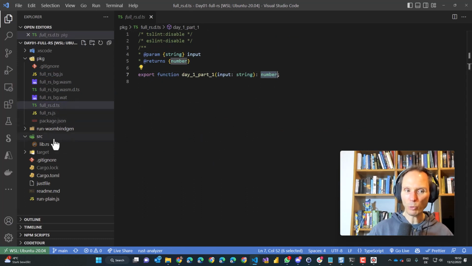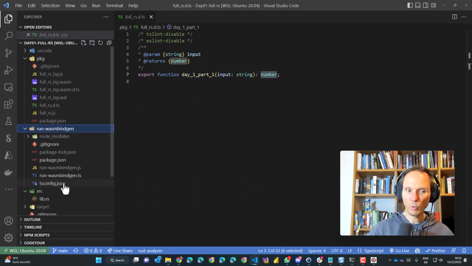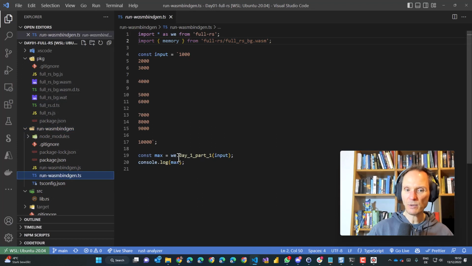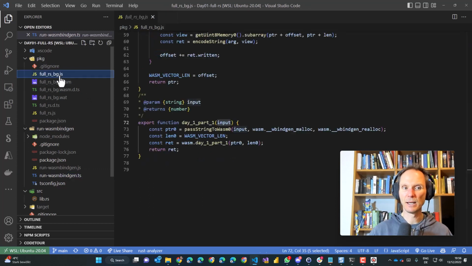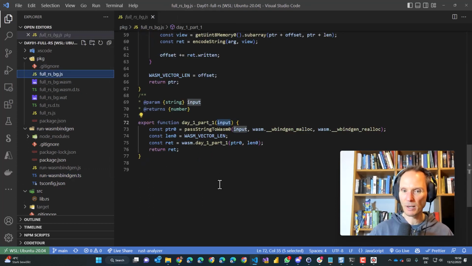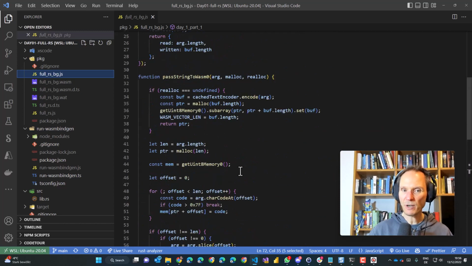And if we want to host this thing and run it, we can simply say, see that, single line, call it, pass in the string, and we don't need to deal with any of that. But behind the scenes, wasm-bindgen is doing all the heavy lifting that I was showing you for the last 1.5 hours nearly. wasm-pack and wasm-bindgen have all this functionality, like calling the malloc.